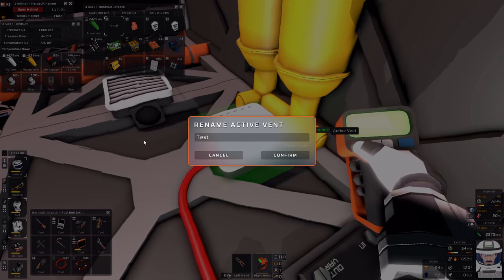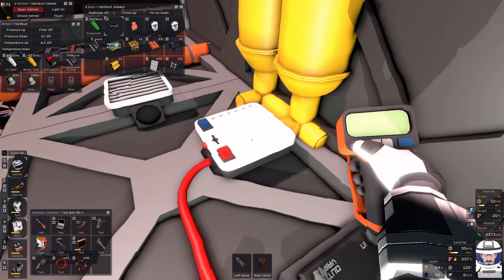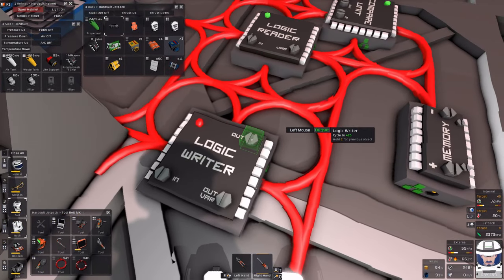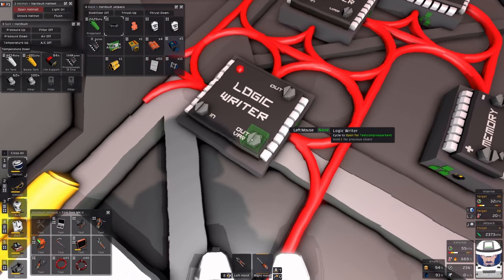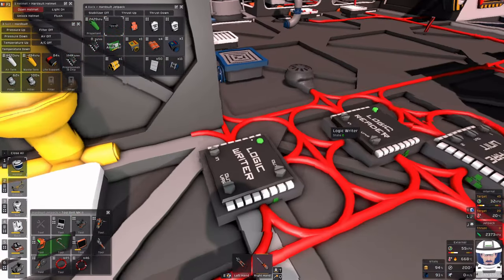Test compressor vent. It's got a nice ring to it. Alright, you are upset because we lost you. Test compressor vent. There we go, test compressor vent. And we want mode. Yeah, there we go.